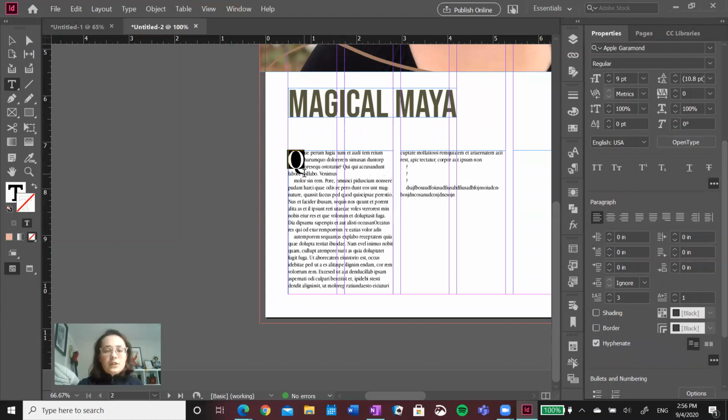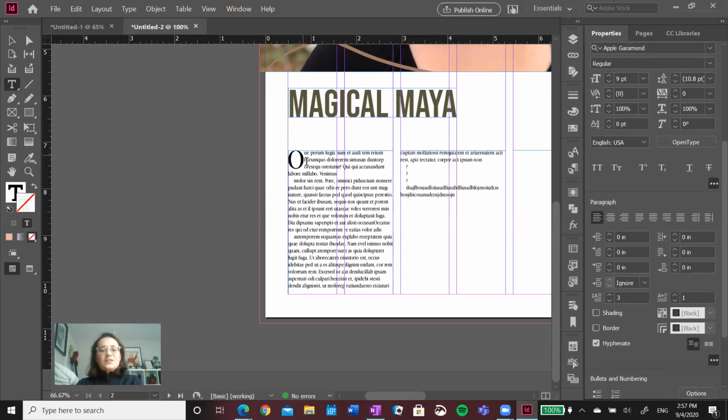We are going to be changing that to O because we usually don't use words that start with Q. Writing and Q's are a little weird. And O is the best example to use because of Odyssey. Anyway, so now our letter is the space of 3 lines. It's big.